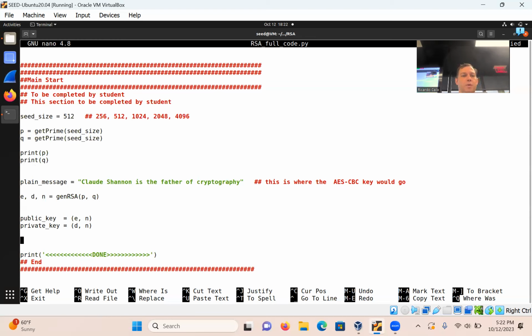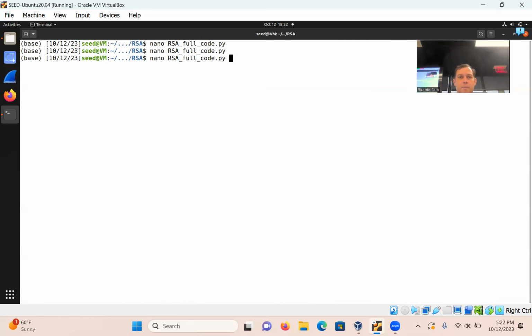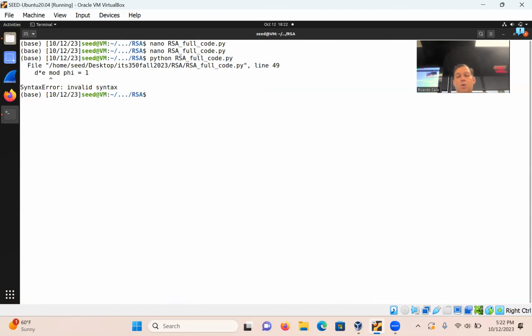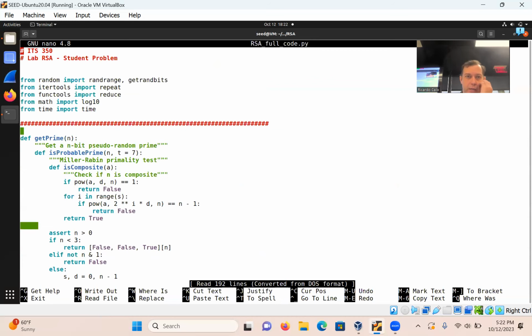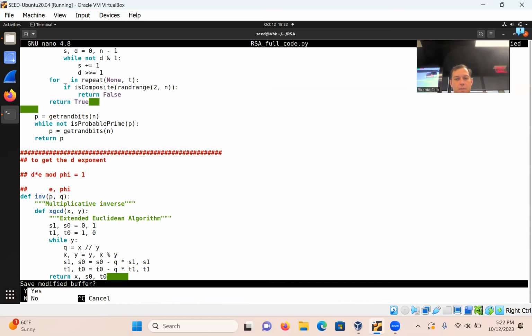Let's just run it before we print it. Okay, so let's just do Control X, Y, enter. Oh, I wrote that without a comment. Sorry. So just add a comment here. I was writing the equation there. Okay, so do it again.